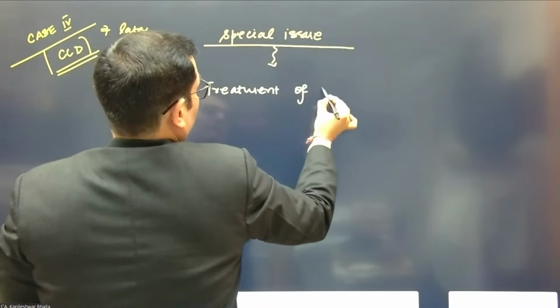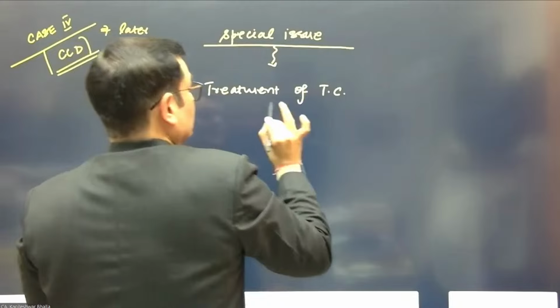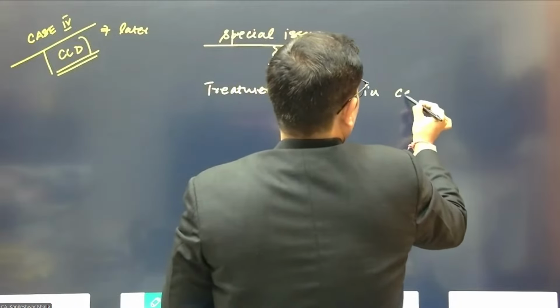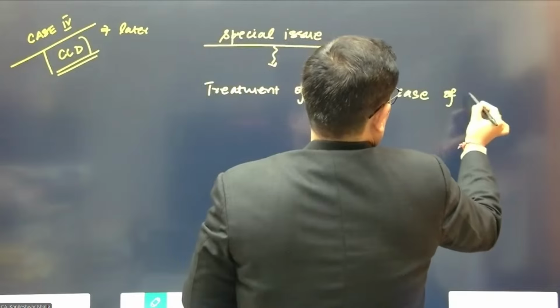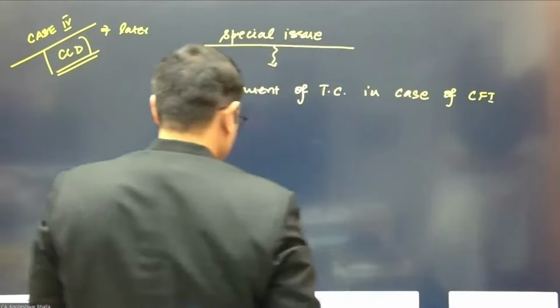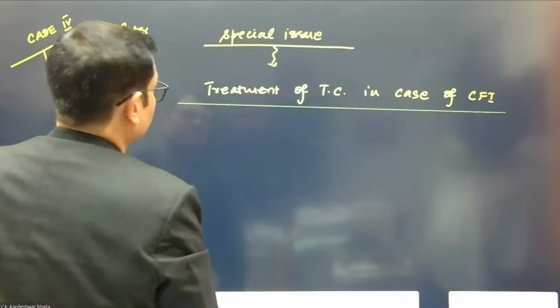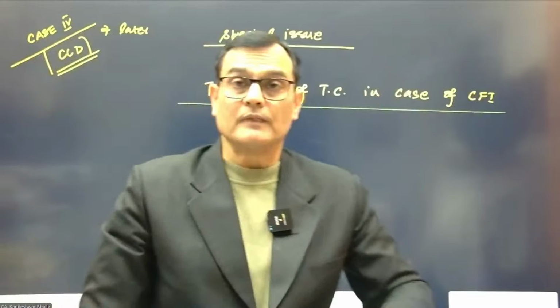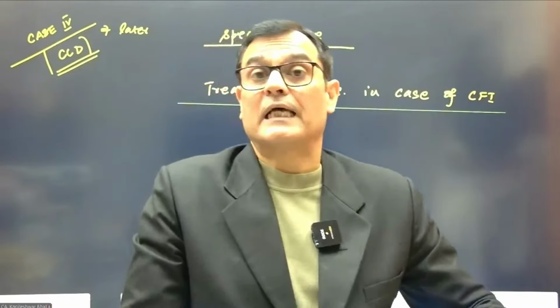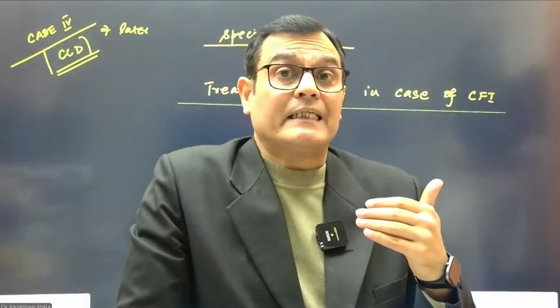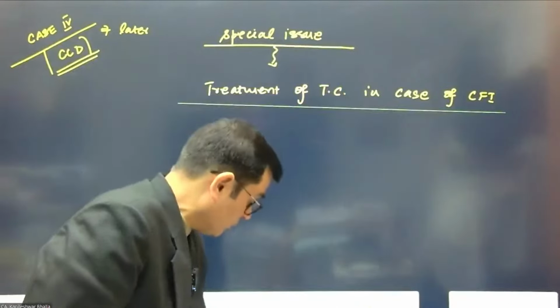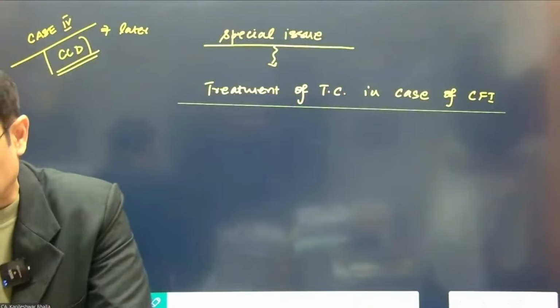The treatment of transaction cost. We're putting it as TC in case of CFI. So my idea of discussion now is to give you the treatment of a transaction cost in terms of CFI. Now hear me very carefully, friends, because I am going to give you the technical inputs of what is to be done. So watch this very, very carefully now.